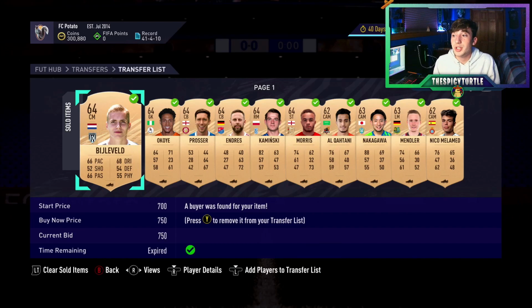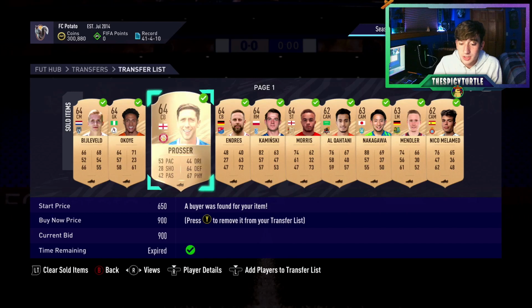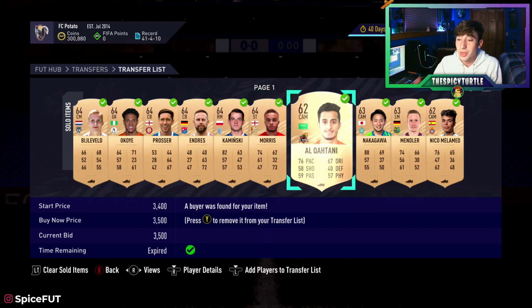Which I'd say is pretty good profit considering the speed through was about 20 minutes of me opening these packs. So realistically, 20 minutes for 30k is not too bad at all. Obviously, we have to wait for all these guys to sell, but as you guys can see here, we had 750, 900, 900, 750, 200, 900, 3,500 for this guy. Why? I don't know. There was nothing special about the card at all.